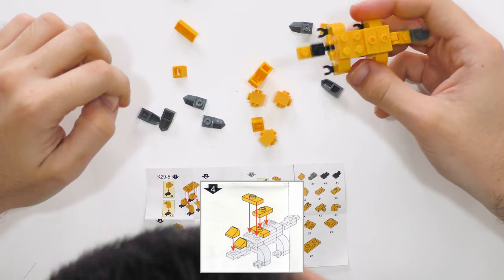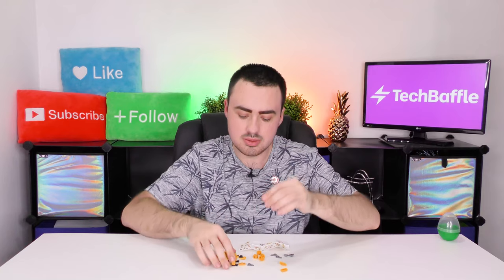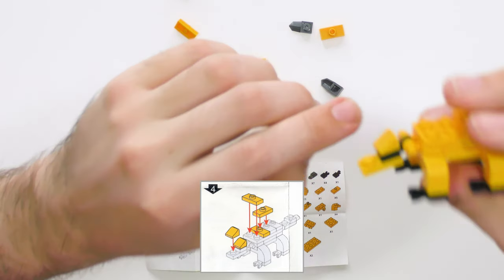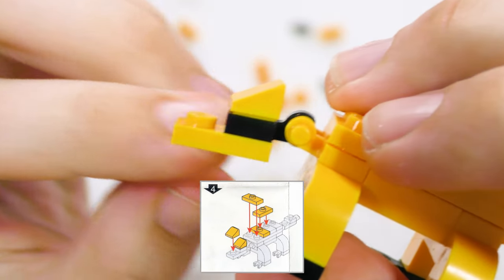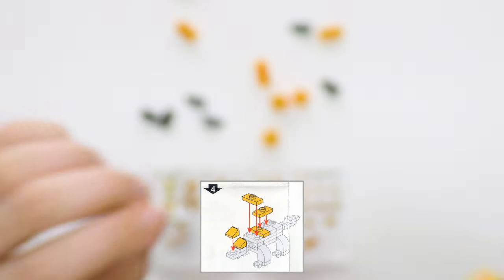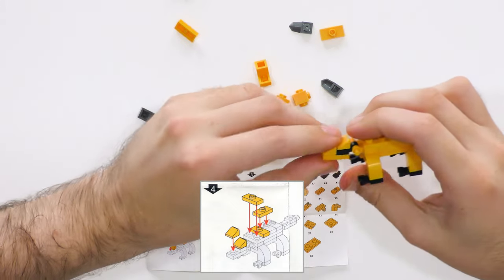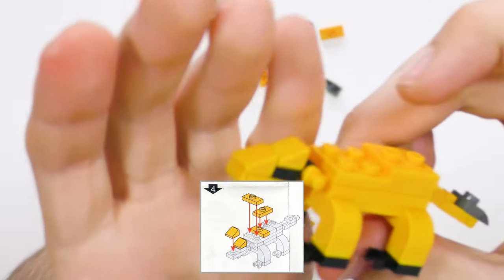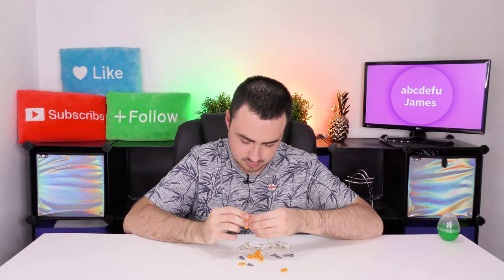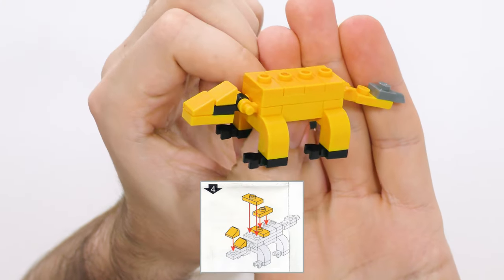Next step we have is these little pointy pieces. These tiny little pointy pieces. And we place this one on top of the black piece here. So these pieces here, funny enough, they actually have a little groove at the bottom like this. Making them easier to remove. I wish all the bricks had that. There we go. That's his head. Oh. And we've also got two more flat pieces to put on his back. And there we go.